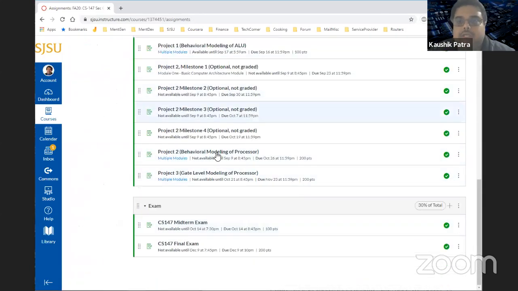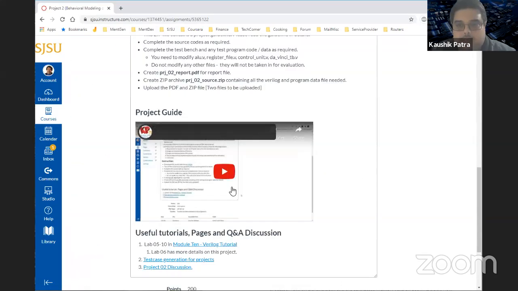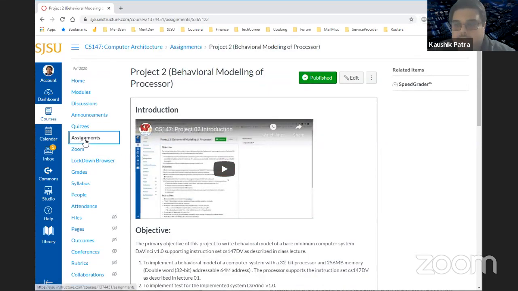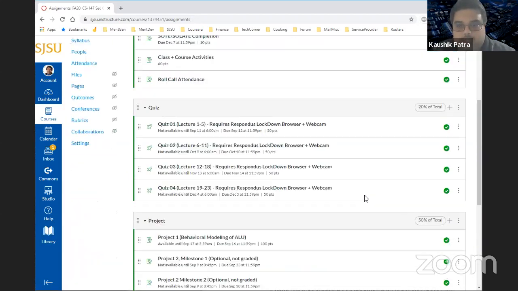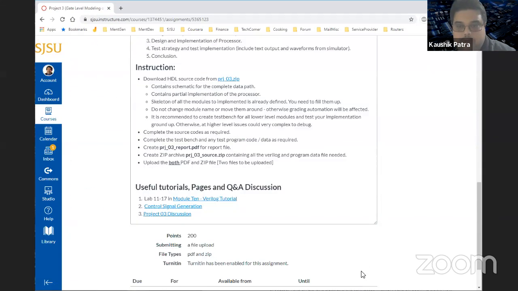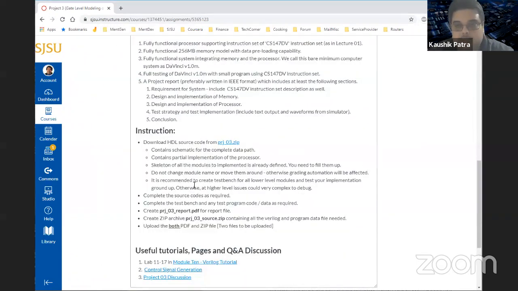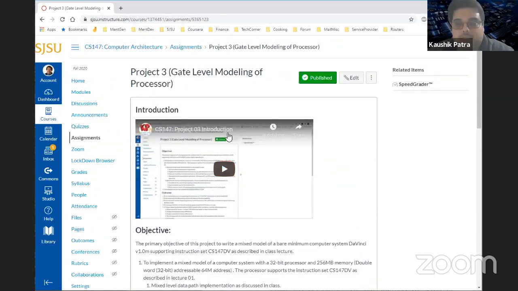Let me just quickly check. Project 2, yeah, it has some introduction, some guidelines you need to watch out for. And for Project 3, at least I have the introduction. In fact, for Project 3, you will find in this introduction video that each of the labs from that time onward is a guideline and task for you. So I didn't have any guide for this project, but please go through the project assignments and make sure you watch these videos and understand. And if you have questions, then come back to me.